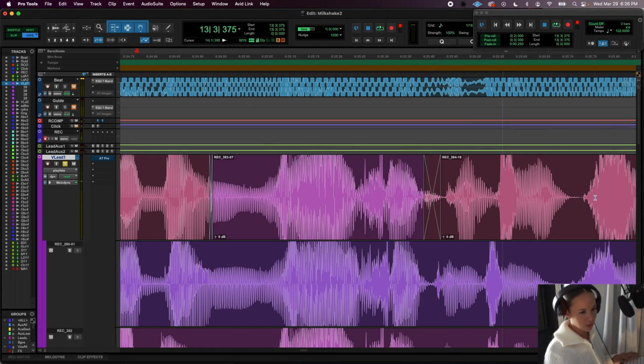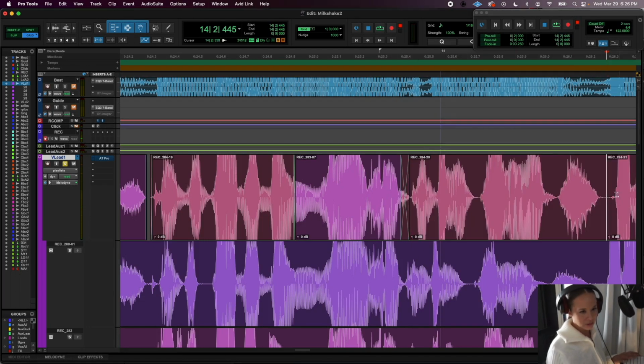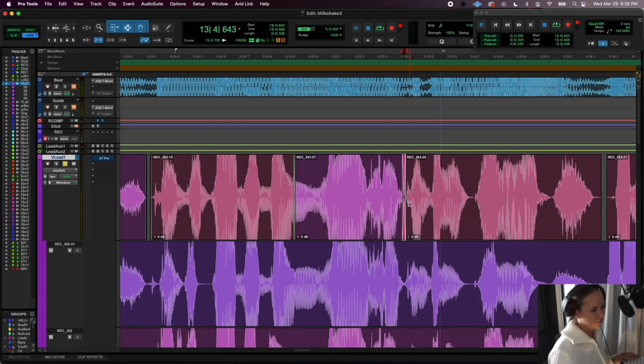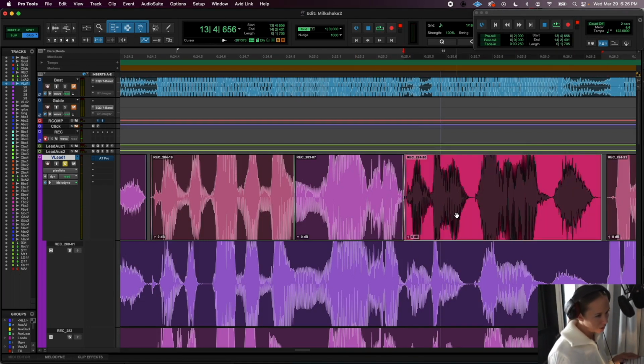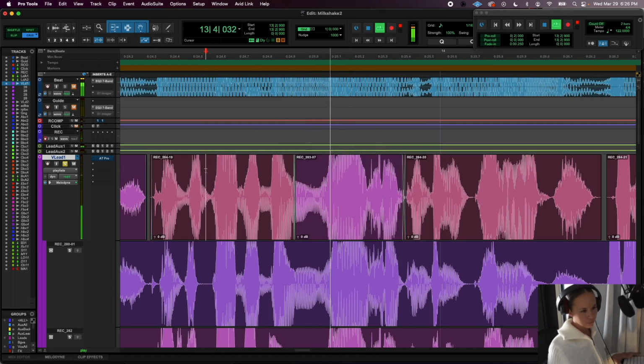There's a double cook. So sometimes what I'll do is find a nice space where I can cut and nudge it over, because basically I sang this part too late probably and this part too early. So that actually sounds pretty good. I hear a lot of saliva in that.